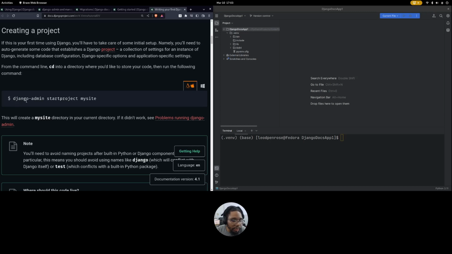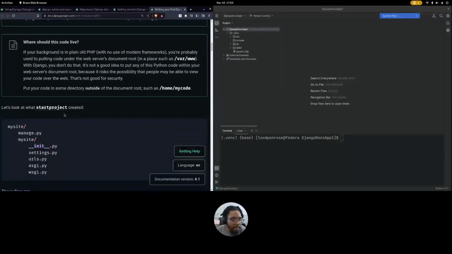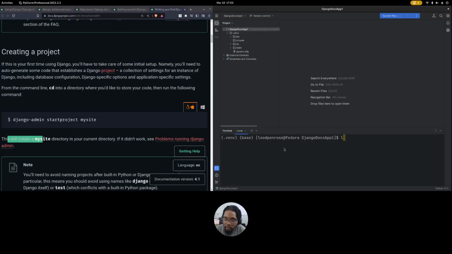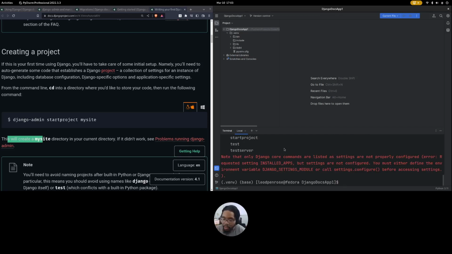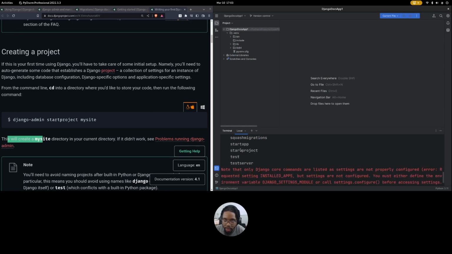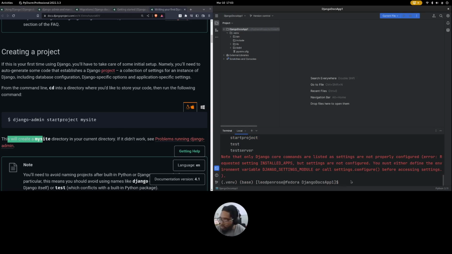So we're going to run the django-admin command, and that has startproject, and we're going to name it mysite. This will create a mysite directory in your current directory. Cool, so let's do that. It's cool, like when you look at Django, if I go to django-admin, that should give me a list of everything that I can actually run with django-admin. The one they're saying we need to start our project is startproject. That's why it's django-admin startproject, and then giving it a name. So that's what I'll do.